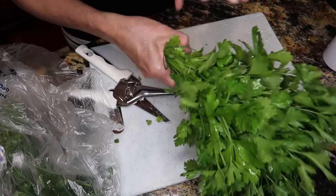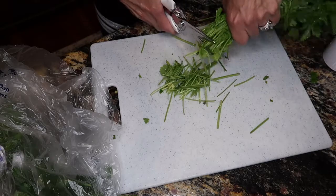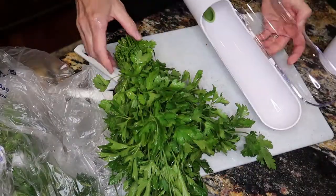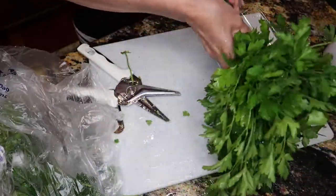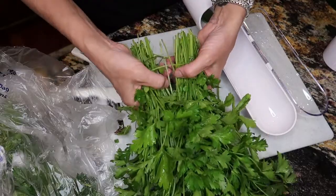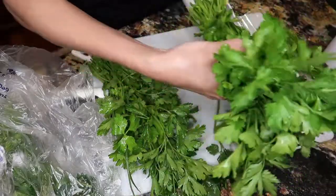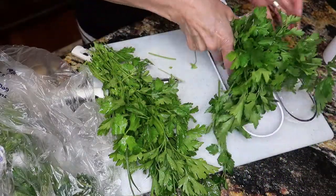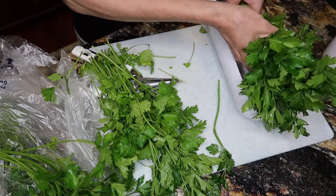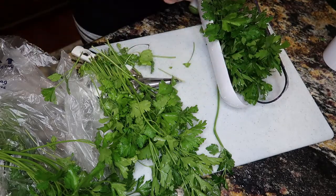Okay, next. I also got Italian parsley. I'm gonna cut the ends on the bottom again, just to get them fresh. Now, again, these look like they're really full, so I'm just gonna split this in half and put half of them in here. I took all the tall ones out because they were too tall, so I'm gonna see if I can fit these in here.